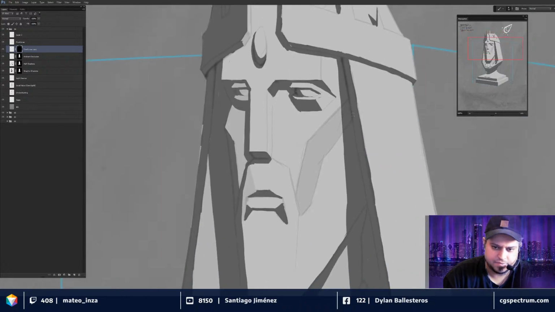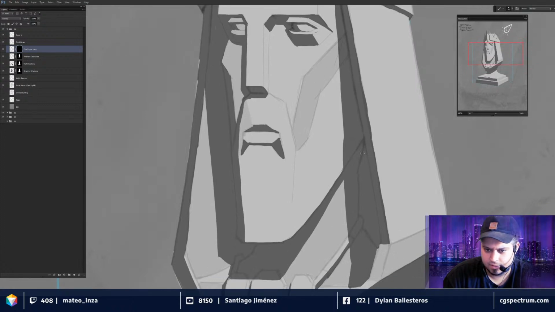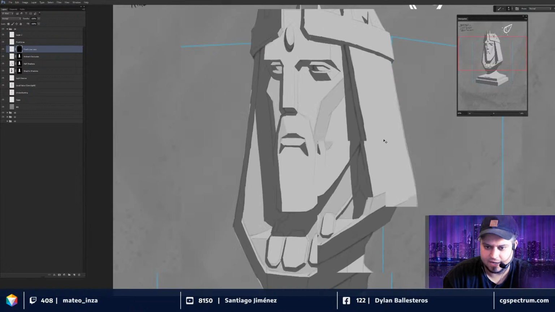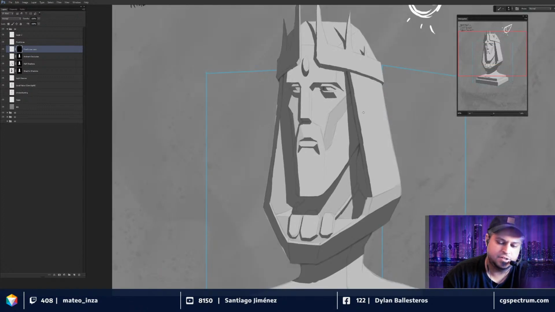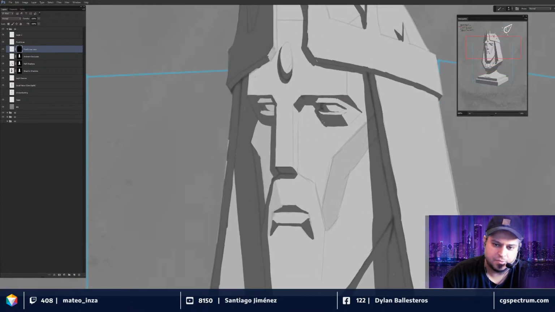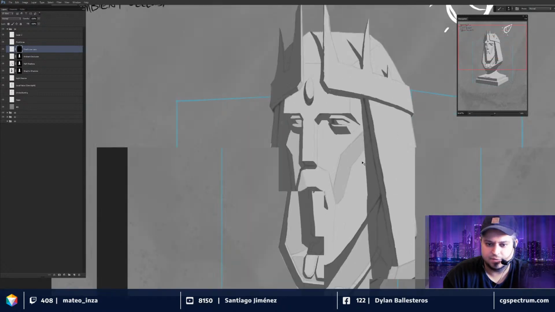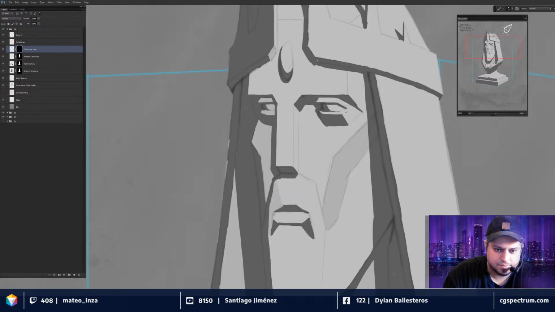This is going to get intensified quite a bit, though. We're just doing a quick pass here. And then I'm going to manually paint in ambient occlusion myself in a more dramatic way. It's just kind of showing you guys a little bit of a trick. If you guys are in a rush and you want to reduce the redundancy a bit, then this is something kind of neat to do.